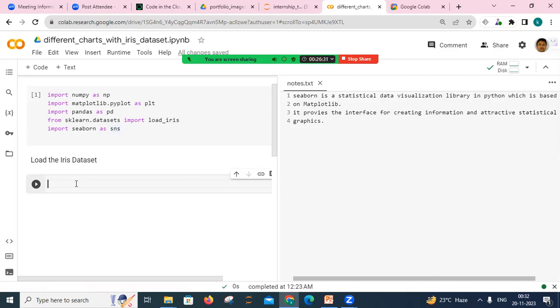So all my libraries I have imported, and just write data is equal to load_iris. Okay, and you have to just invoke or initialize this. You have to import the class from this library and take the first initialization, right?